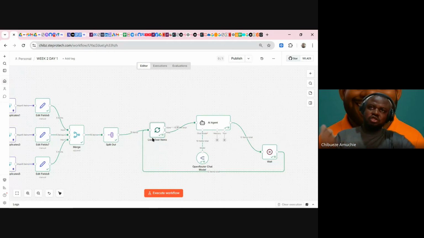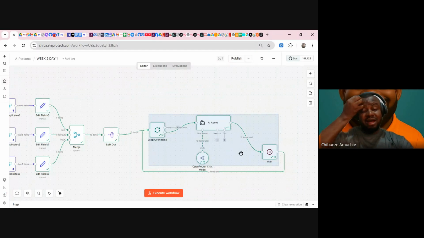Just like you said with blogger.com, you cannot run more than a certain number of things per minute. If you push all these things at once, you get yourself blocked. Number one.